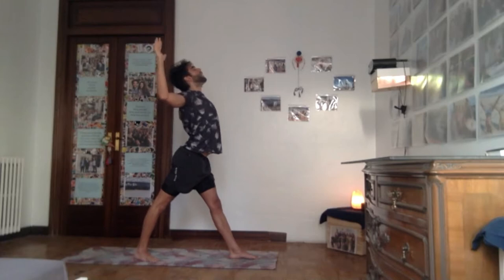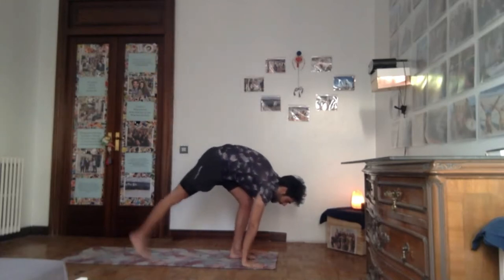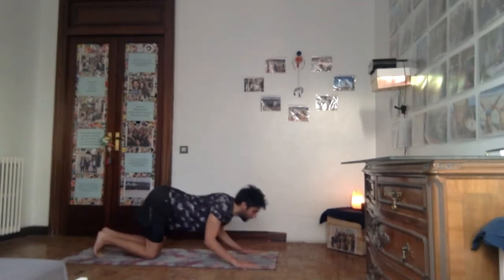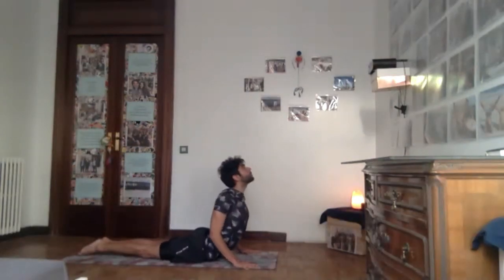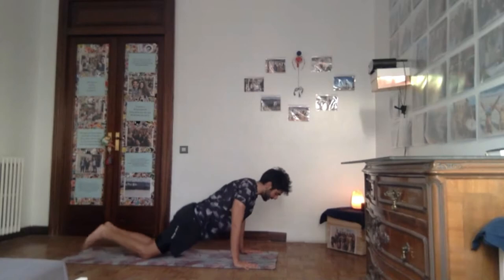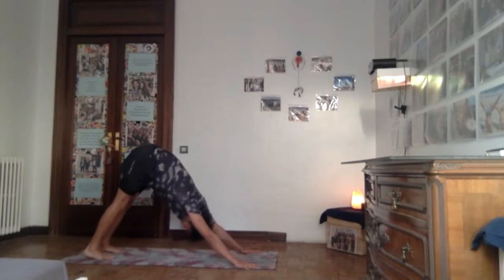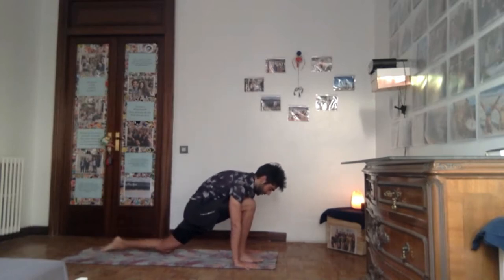more, and exhale, fold. Hands to the ground, bend the front knee, and come back to knees, chest, and chin. Inhale, forward, press the feet down, pick up the chin, and exhale back, downward facing dog. Inhale, the right foot forward, left knee down, and tuck the back toes.